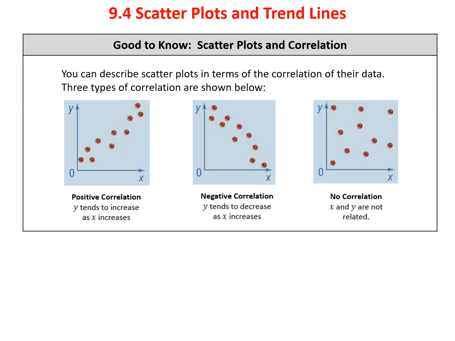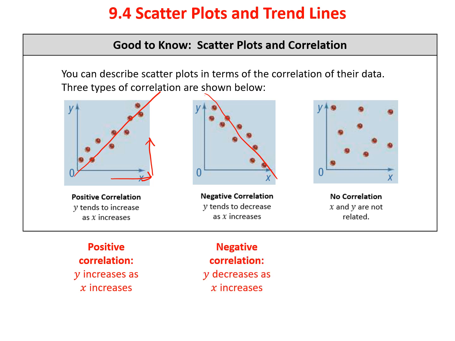So when we look at scatter plots and correlation, we have 3 ways that we can describe the correlation of their data. First is positive. One easy way to remember this is draw your line and then ask, what's the slope? Is it positive or negative? Notice that has a positive slope, and a positive slope means that as x increases, y increases. Likewise, the second one, a negative correlation. Notice if I draw the line, it's a negative slope line. It means that as x increases, y decreases.